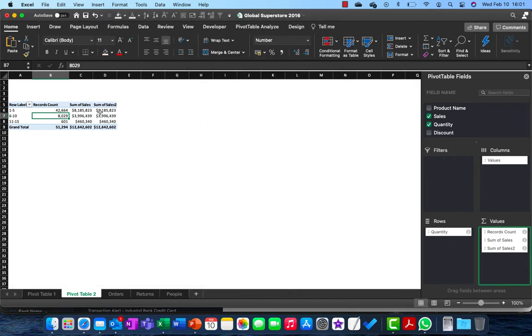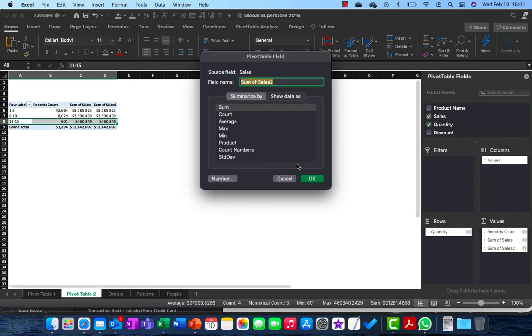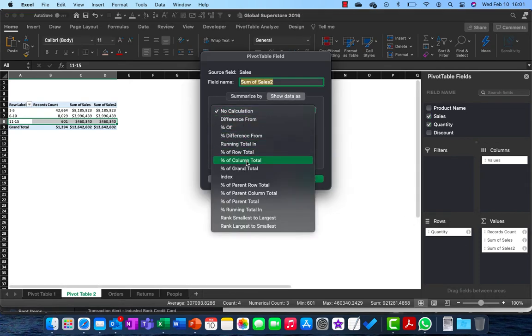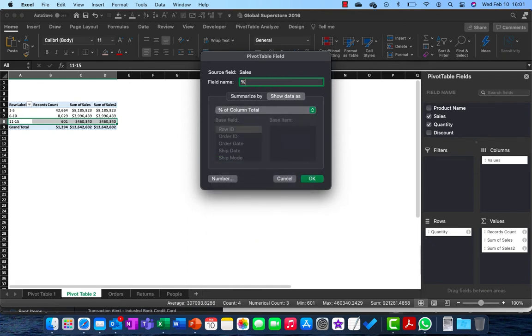Now I wish to see what the revenue contribution is between 1 to 5, 6 to 10, and 11 to 15 order quantity. So I'll take help of our value field settings, percentage of column total, and percentage revenue.